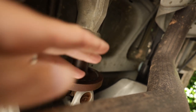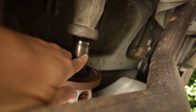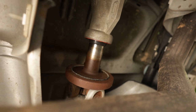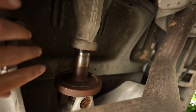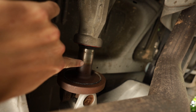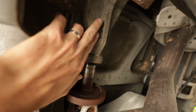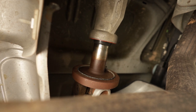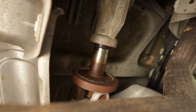So if you look here, this is the original witness mark from before we lifted it, and this one I'm not really sure - it's coming out more than it did originally. That's why we're going to install that spacer. It's just going to help bring this in. It's not going to go all the way back, but it is going to insert into the transmission quite a bit more. Again, this isn't really a problem, but it's a little concerning, so that's what we're going to do.